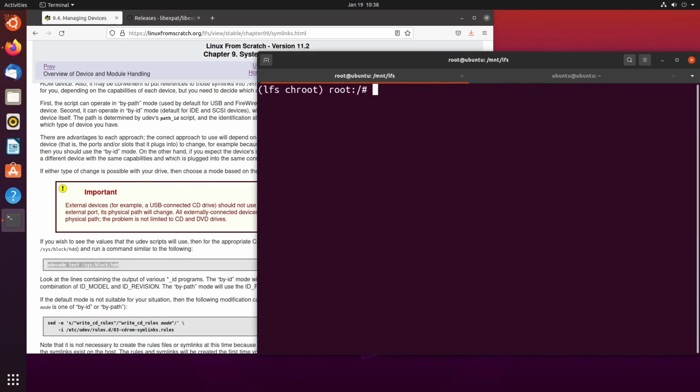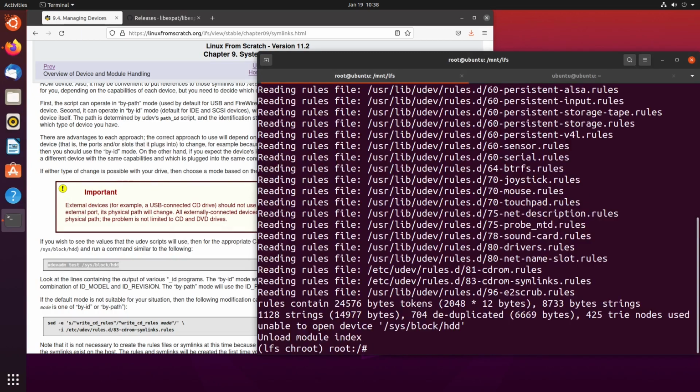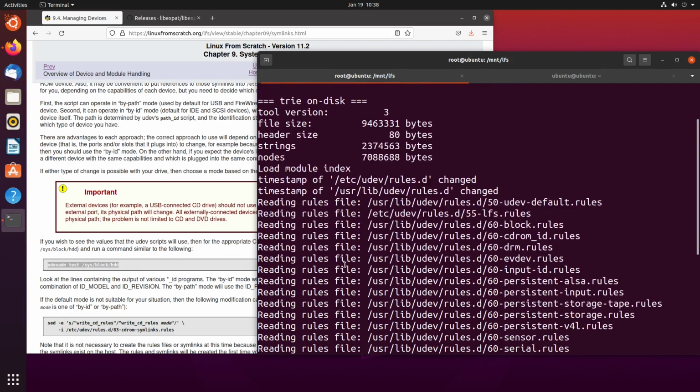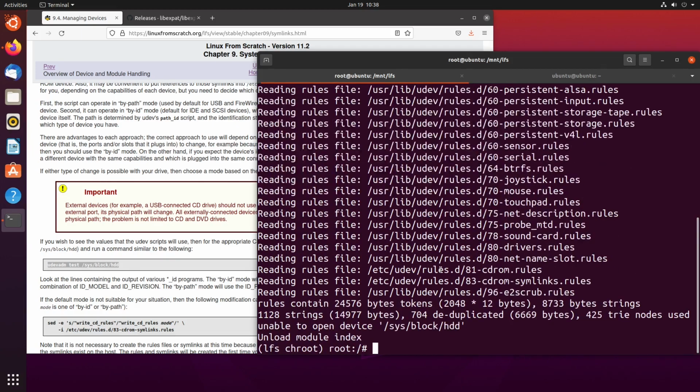So we want to clear the screen and then just do this. What this is just listing is the block devices for the HDD. So for example, the storage device, it sees as a HDD. It's just going through and saying, hey, look, I couldn't list it, but here's all the blocks that are here.